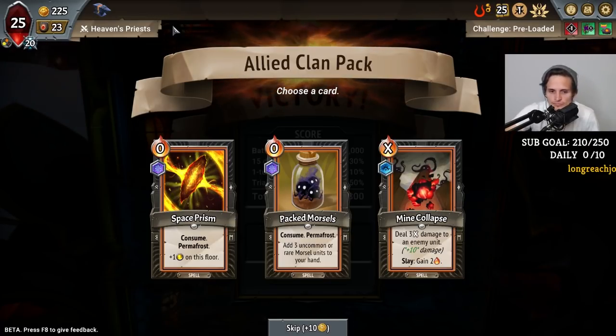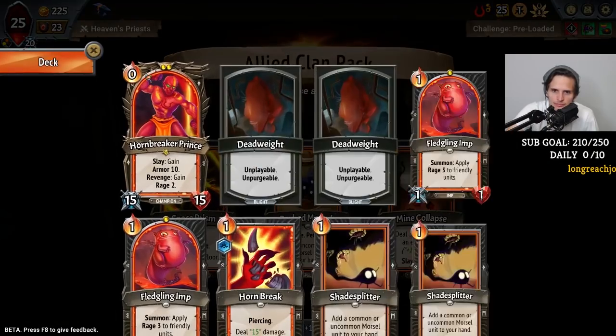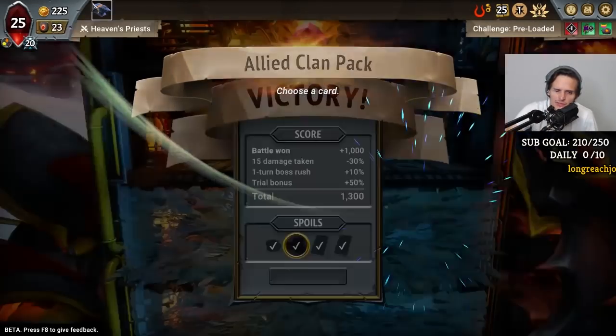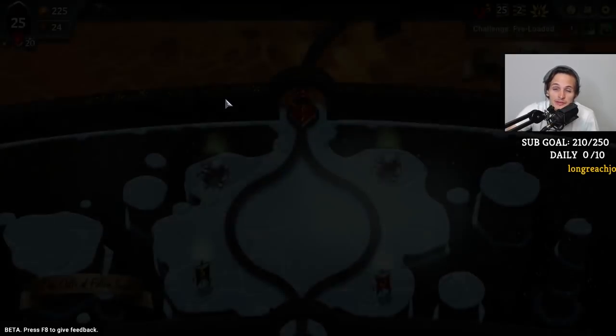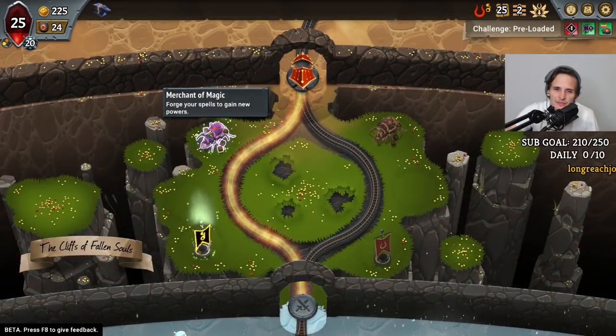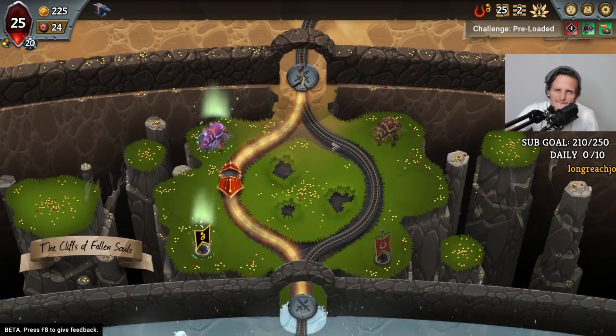Alright. Permafrost on these seems better on Packed Marshals, but I think my club is probably the better item. The better one because of Split Anvil. We can make a big Split Anvil and play everything. So we can do damage and everything in between. I'm gonna go for Umber unit. What do we got?